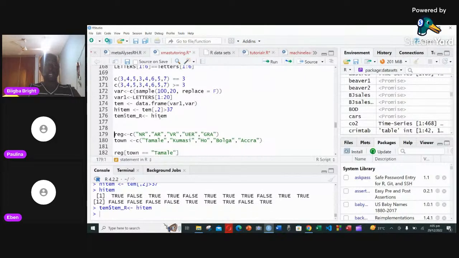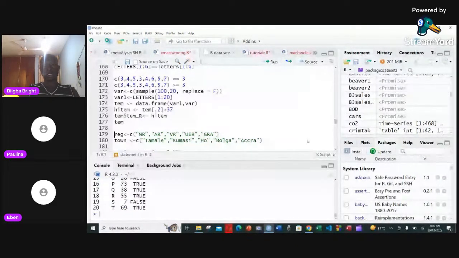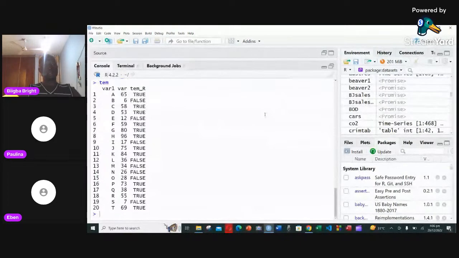So I run it. Now when I go to print temperature, I will have 3 different columns. Each column will now be telling me which person has this temperature and whether it is high or low. So if I do it like this, the temp is there. Now if I run it, you will see that. Now let me fold it up, and you see. Now can you see?